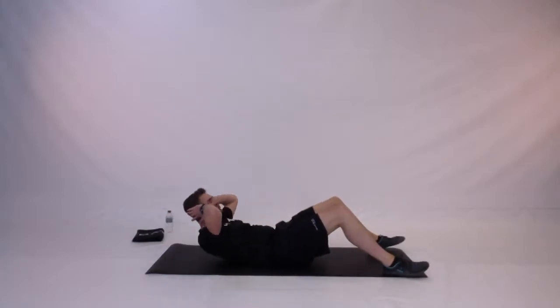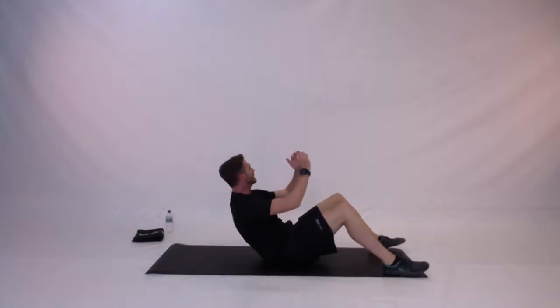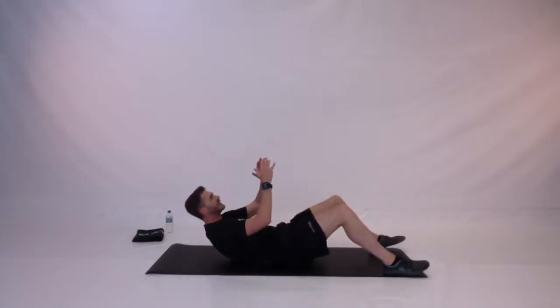Now, when you do these crunches, think about lifting your chin and chest upwards. Now, the benefit of doing that means that your spine stays as straight as it can do, and your lower back will be supported on the floor. Now, bring yourself up a little bit higher, hold. Give me a rotation from side to side. We'll do 4 half rotations, and then lower yourself back down.